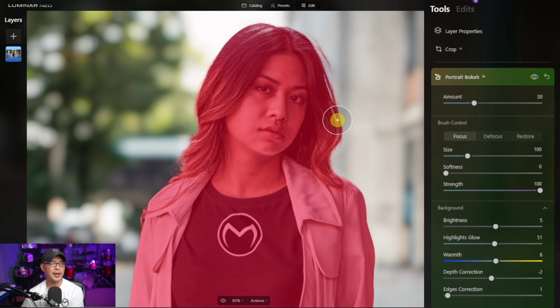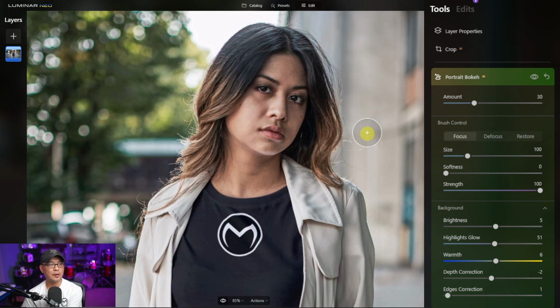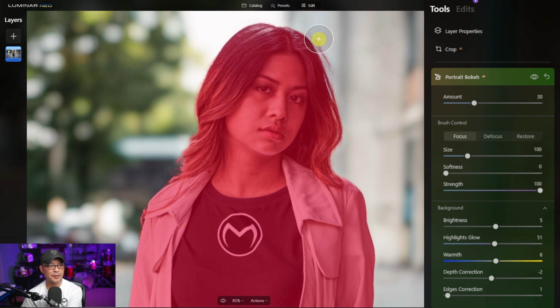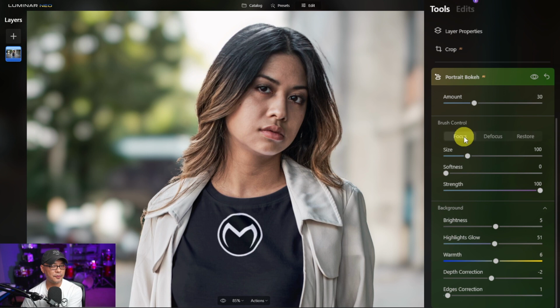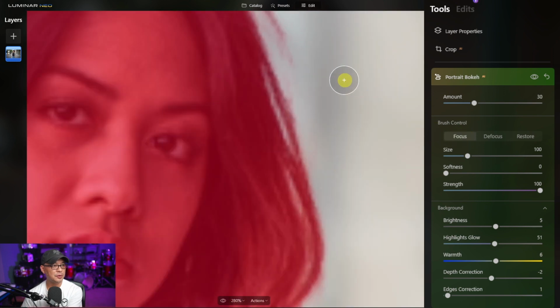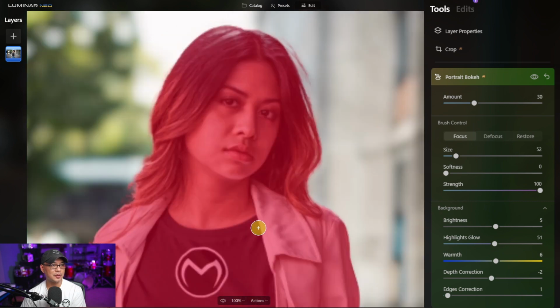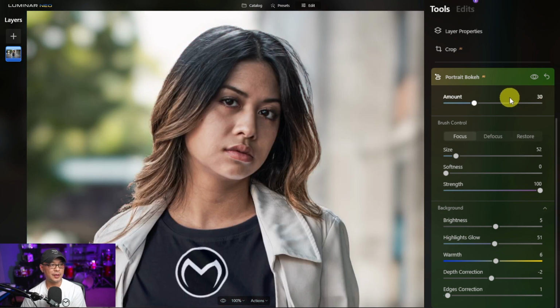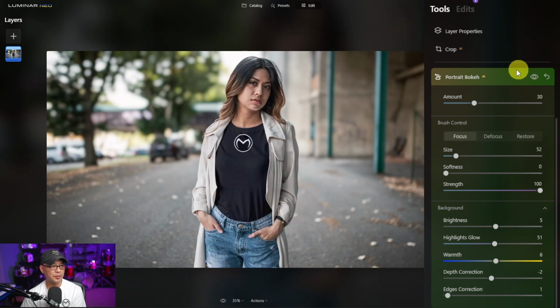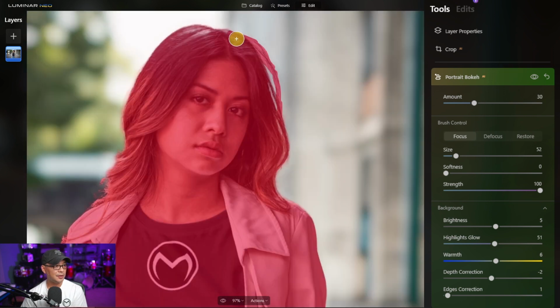The second issue I have is that sometimes it takes off too much of the hair. So here's the before and here's the after, and we start to lose detail in the hair. And the problem is if I use the brush tool to bring these details back, it now starts to look unnatural, right? From far, you probably wouldn't notice. And you see even around this area here, you're starting to lose those little fine details of the hair.